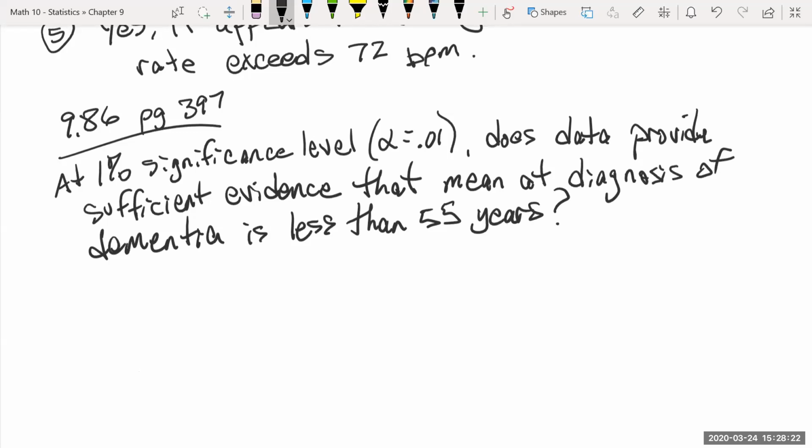All right, so there's my question. They give us the data. They do give us a note on this in the book. They tell us what X bar is, but we're not going to use it because we're going to enter the data this time. They do say, though, assume the population standard deviation.